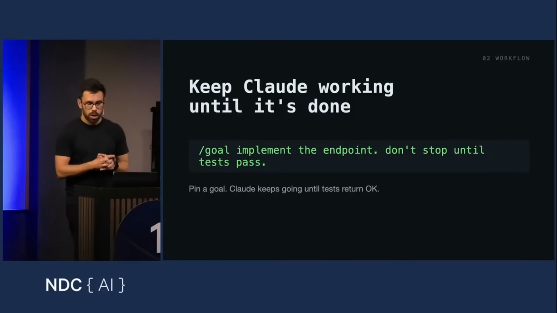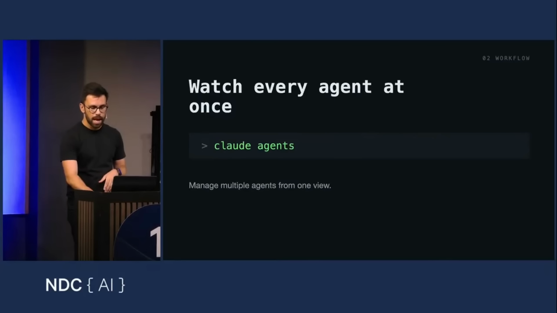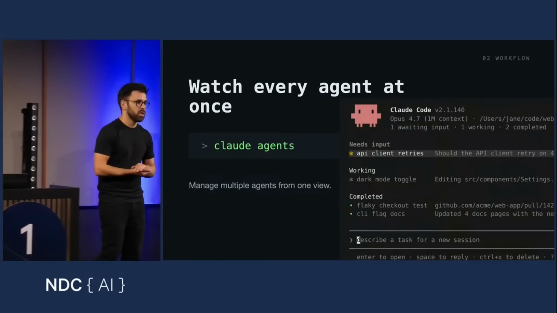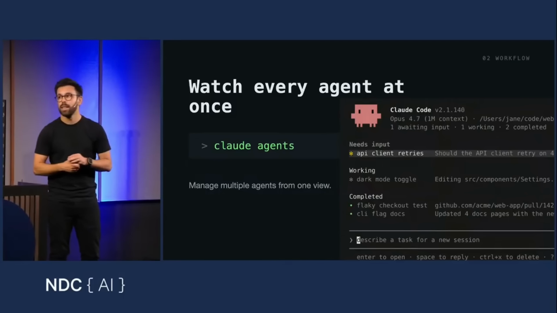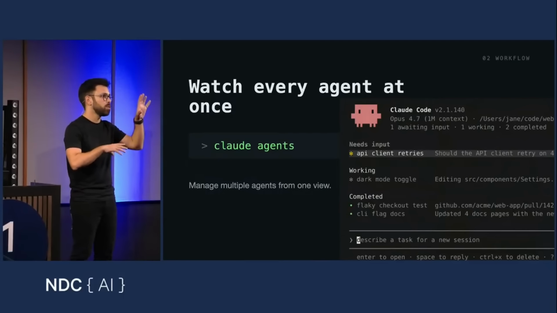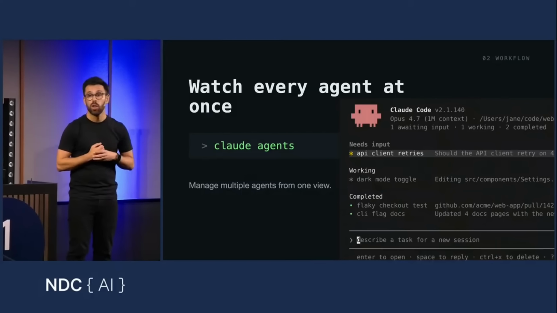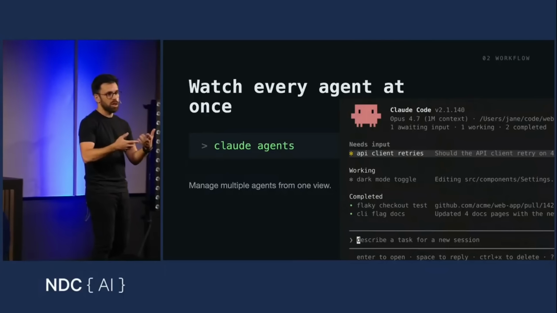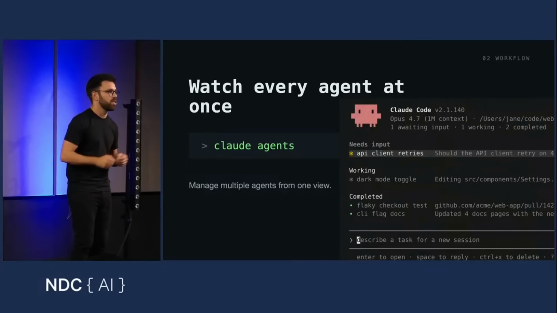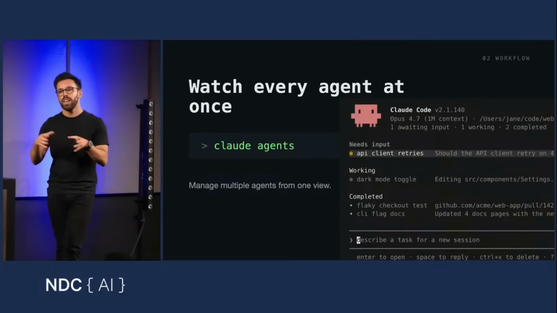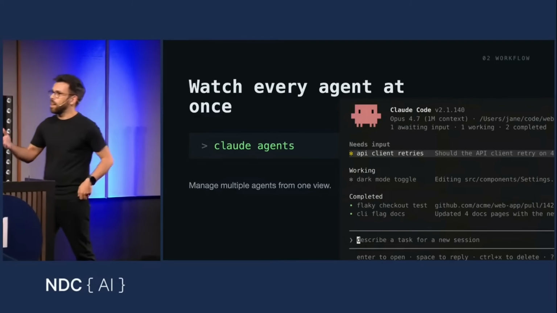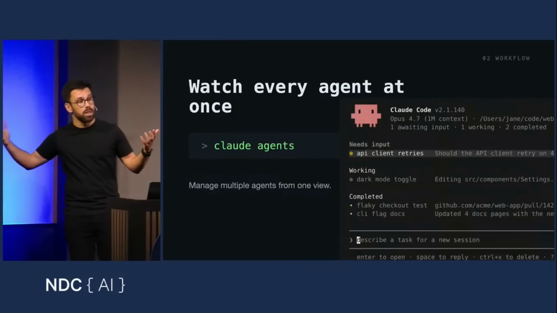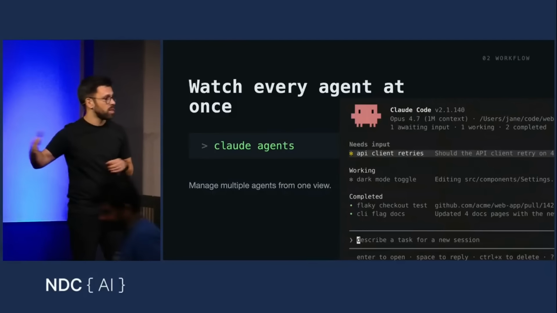Final thing about working in parallel is that now you can do this. You can run Claude agents. So if you have ever used something like Cursor in the agent mode or Codex, you can start Claude with agents. So when you run Claude, instead of just starting with claude, start with claude agents, and you go into the agents dashboard. From there, you can start seeing things like this. For example, do I have any task that is in progress, that needs an input, that is blocked?